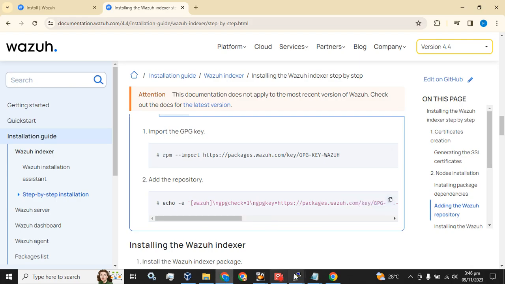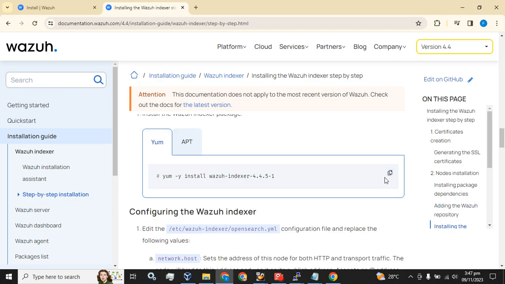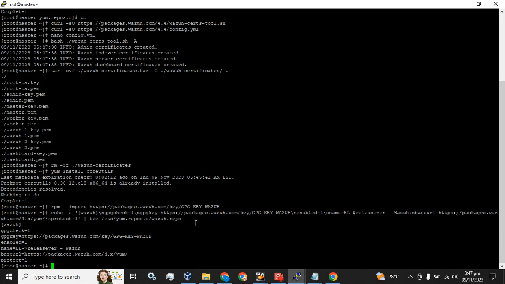Now we will import the key, add this repository, and install Wazuh-Indexer.